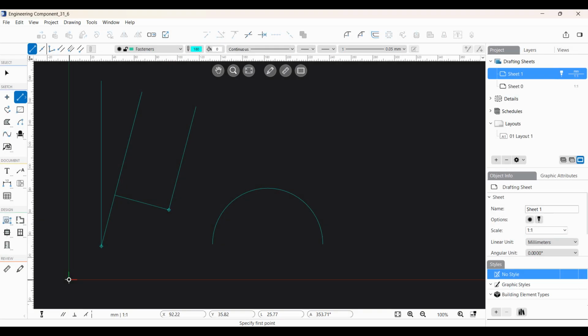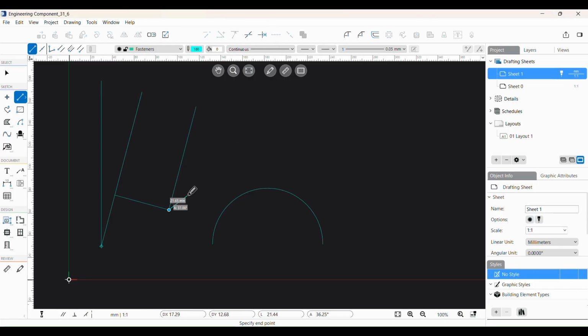Constrained aligned or tangent. This condition constrains the pointer to intersect a reference line or circle, extending the line you are drawing to the intersection point, even outside the segment bounds, or constraining the direction to the tangent. To activate this condition, click the button in the input bar or press its keyboard equivalent. The same result can be achieved by pressing the Command key, plus click on the datum line while drawing the line, polygon, wall, or hatch or fill.